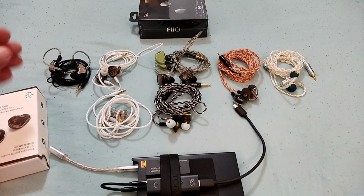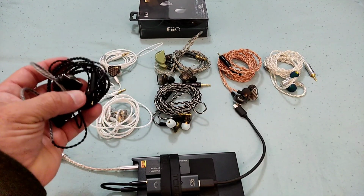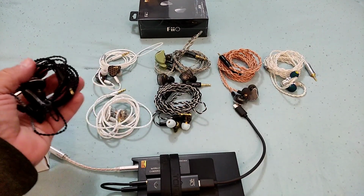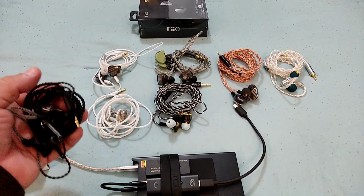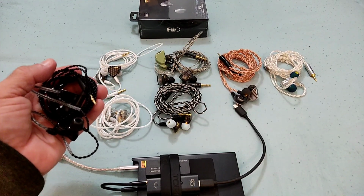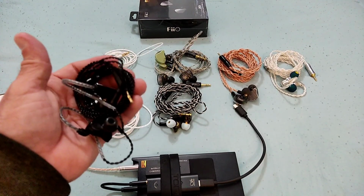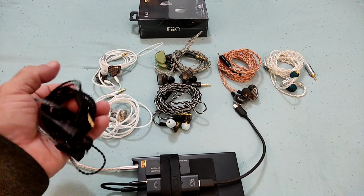I've got here the CVJ CS8 to be compared with the rest of what is here, but also to talk about it with regards to the Warrior. I mean, this was a 1+3, and we're talking back in 2018 or 2019. So this is prehistoric by all intents and purposes.